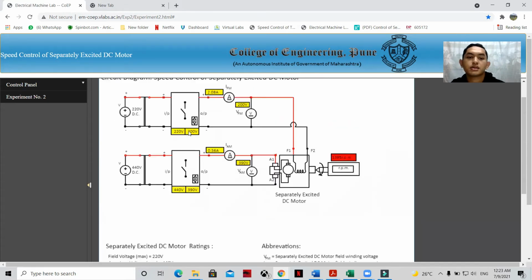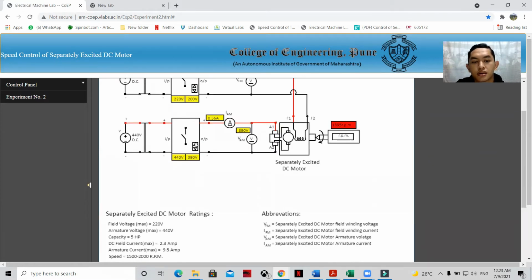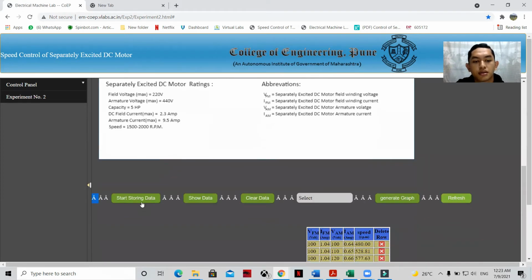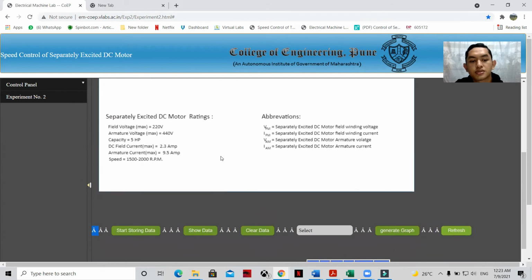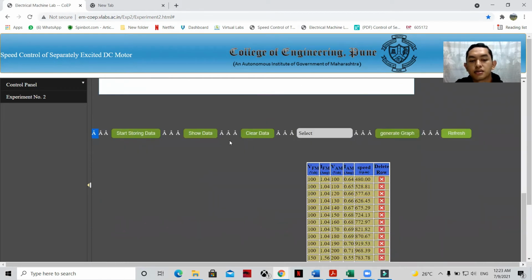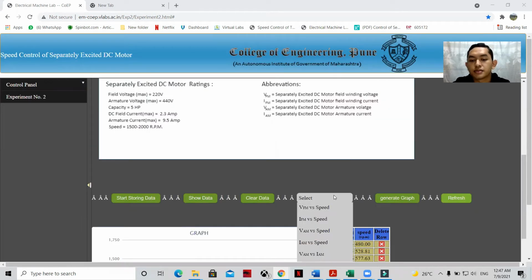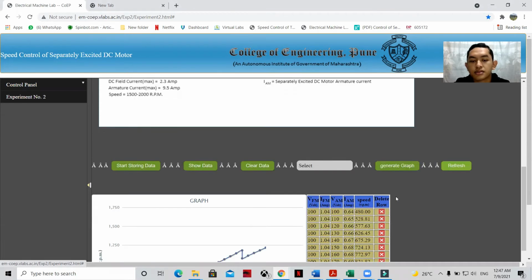As you can see, if we increase the armature voltage, the speed also increases. After we store the data and show the data, we can see the graph of armature voltage versus speed by clicking this button.